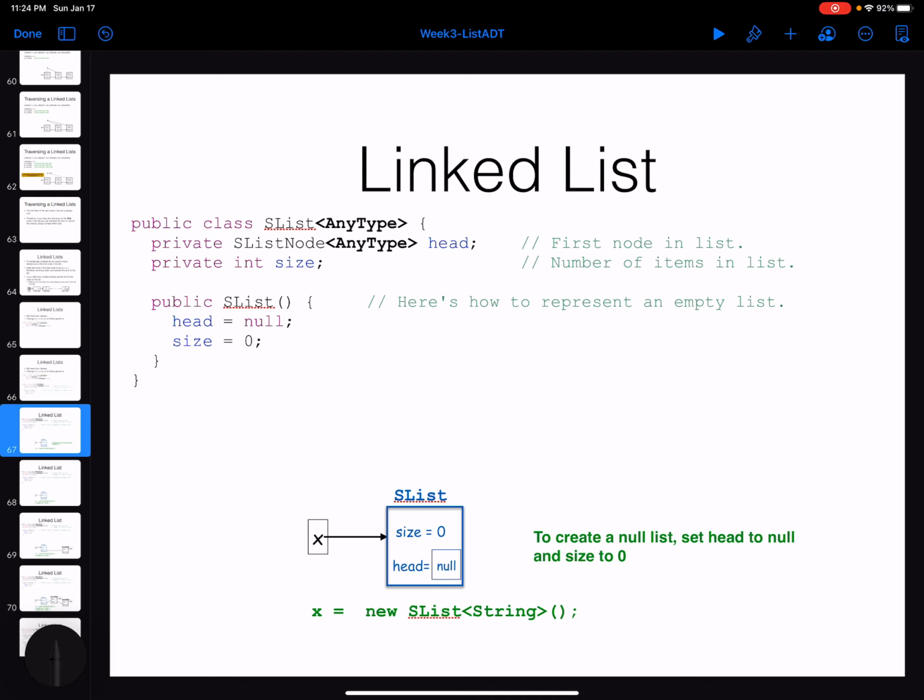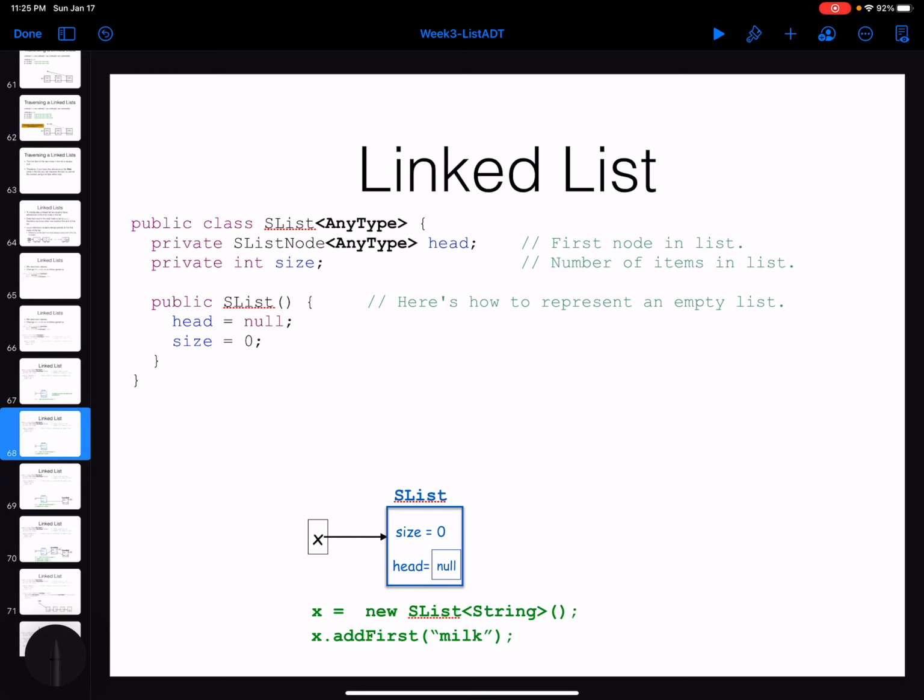At the beginning, if I create an empty singly linked list, something like this, x is going to be a list of type string, which is empty. If I visualize it for you, this is going to be an object of the list: head is null, and size is 0. This is not a node. Be careful. What I'm showing you here is not a node. This is an object of the list. I'm just showing you that head is null, which means that there is no node, nothing, and the size of your list is 0. It's just like if you execute this line, this object will be created.